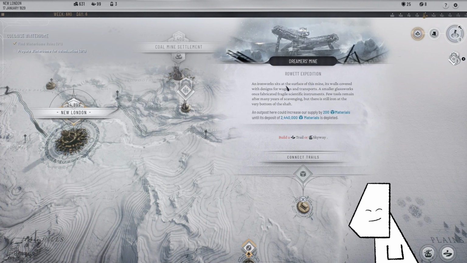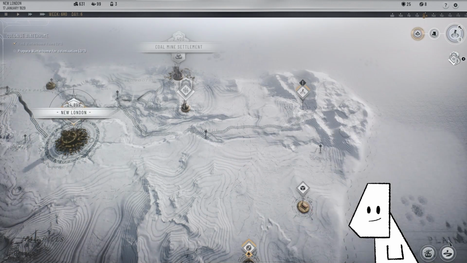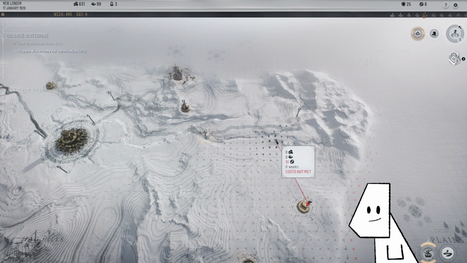An ironworks sits at the surface of this mine. It was covered and designed for wagons and transport. Smaller glassworks once fabricated fragile scientific instruments. Few tools remain after years of scavenging, but there is still iron at the very bottom of the shaft. An outpost here would increase supply by 200 materials until the 2 million materials are depleted. Yes. We want that. We need 10, and we have 8.